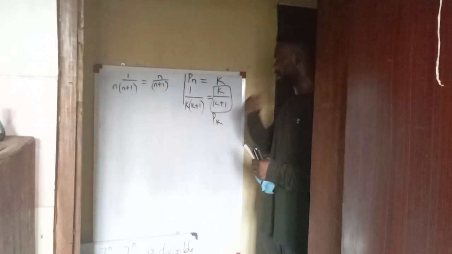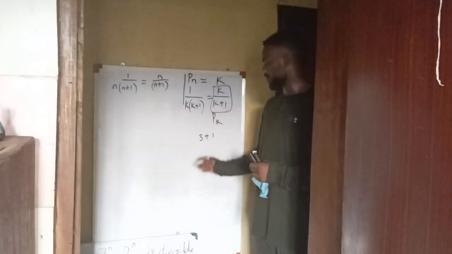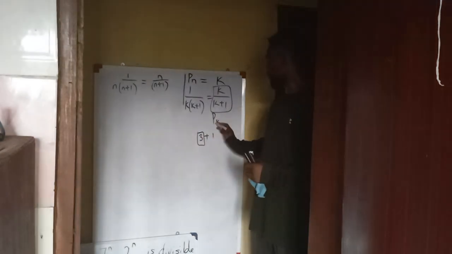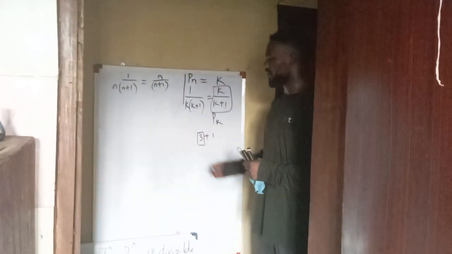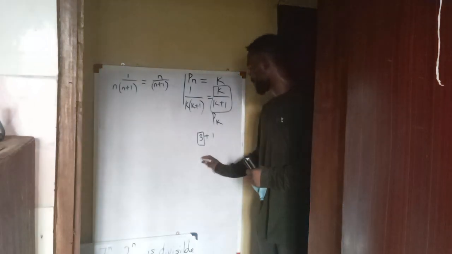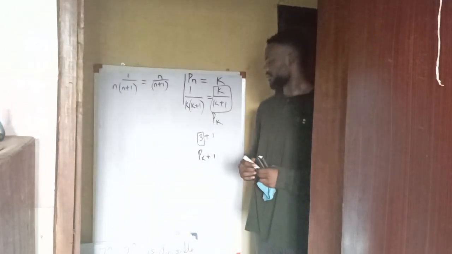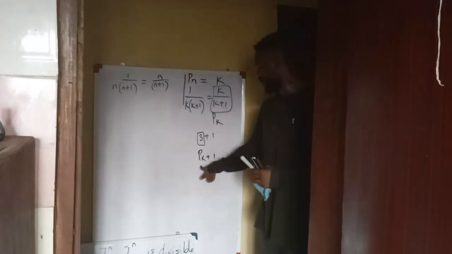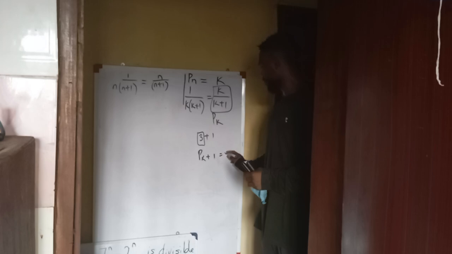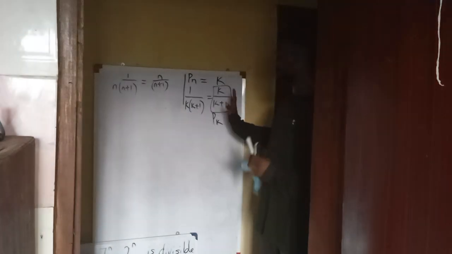This is just like when they ask you to get 3 plus 1. The 3 is this P of k. We've gotten it. Then the k plus 1 term is the next term. So k plus 1 is the same thing as saying P of k plus 1. So 3 plus 1 will give me 4. When I get this 4, I will now prove that this 4, I got it from somewhere. But let that not confuse you. We've gotten this P of k.